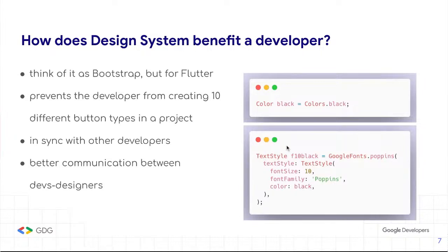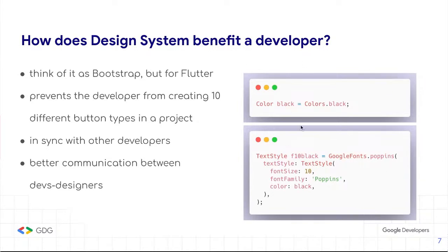So this is a text style which I can use in multiple places in my project. And all I have to do is declare all of these in one file. That file can be a main styles file for your project. You can place it inside the lib and call it styles.dart or widgets.dart, or it can be anything. And that file is going to consist of all of these data constants.